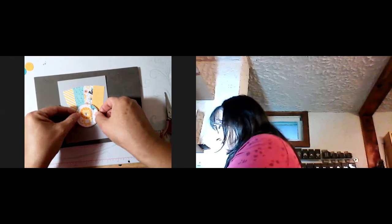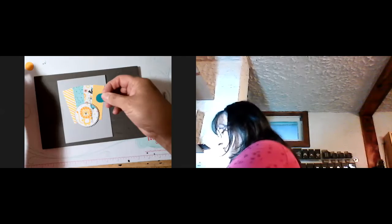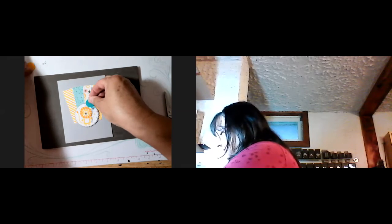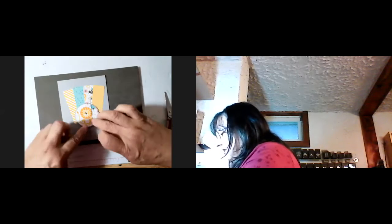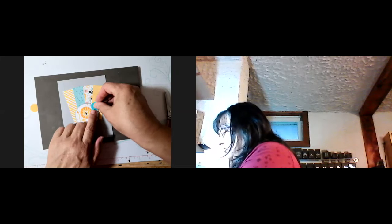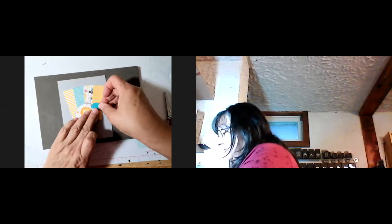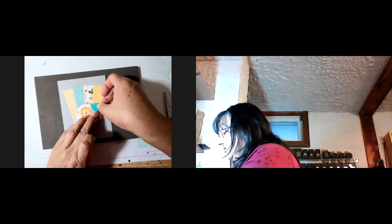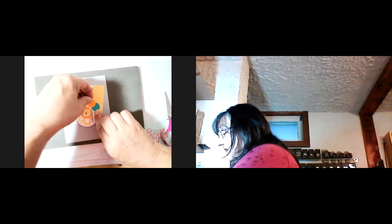Make sure he's facing upright. And then I've got some circles for the balloons. So you can see that the strings are here. I'm going to put one of these to the right, and then this one's called Bermuda Bay, the color. I'm going to put the Bermuda Bay one to the right, and then the Mango Melody up here.